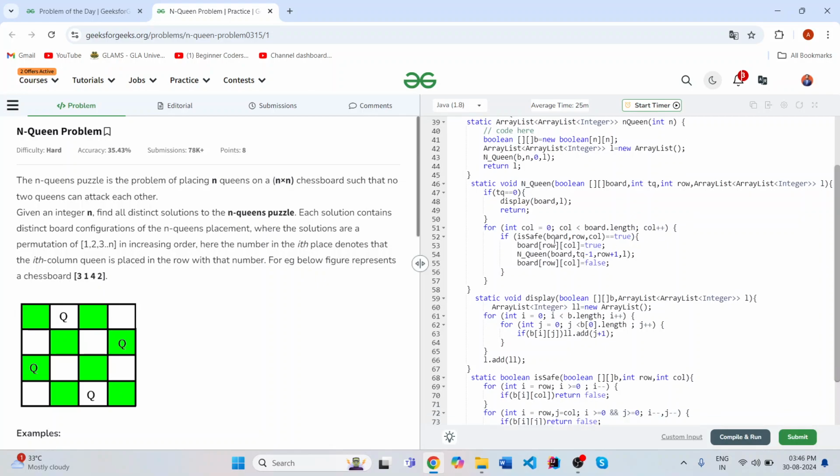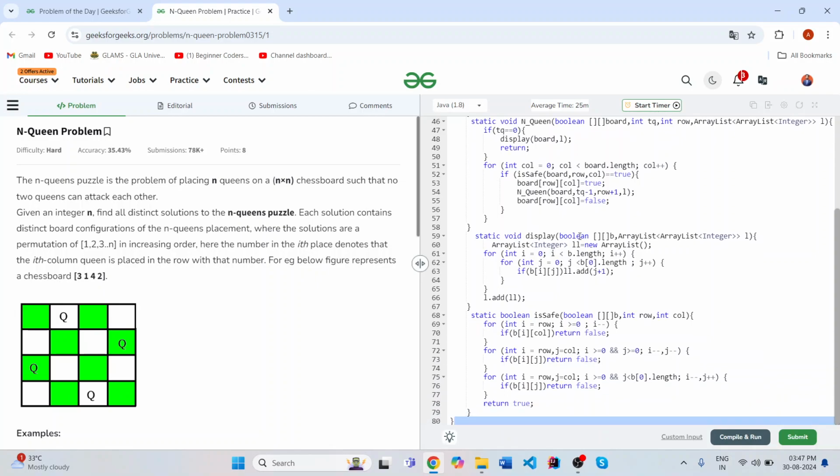Now we will check for the current row we are having, column is this column index. If we are able to place our queen on our board in this row and column safely, then we can place it and we will move for the next queen in the next row, queens minus 1 and row plus 1. When we return, we have to remove this queen, means we have to backtrack or turn it to the original board if we do not get a possible answer, so we will turn it back to false.